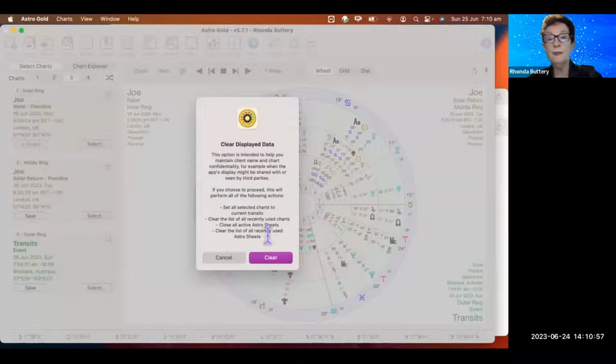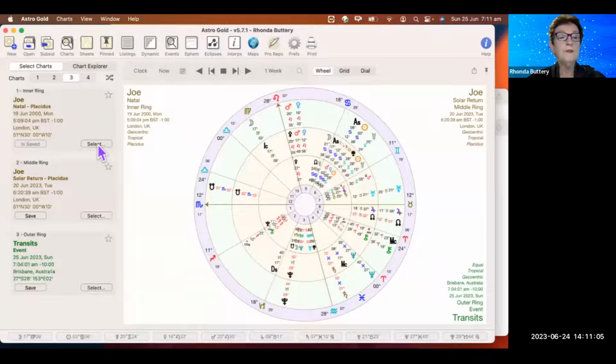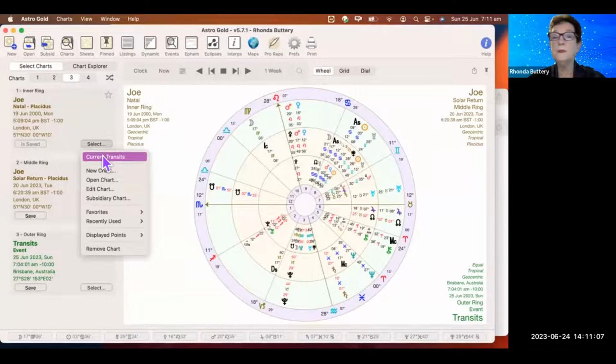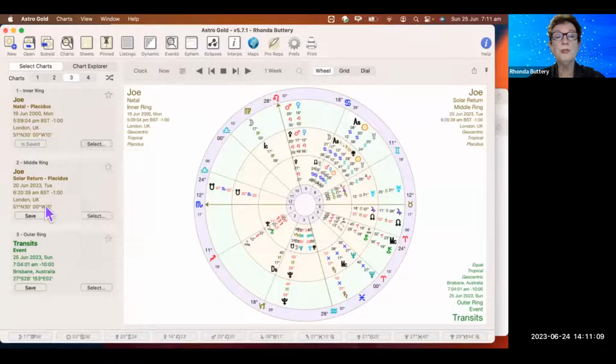And for me, it clears too much. I don't want to get rid of all of those things. So instead of clearing everything, I select everything and turn it to current transits before I change my session, unless I know that I've got one of my anonymous people or one of my public people already in this setting.